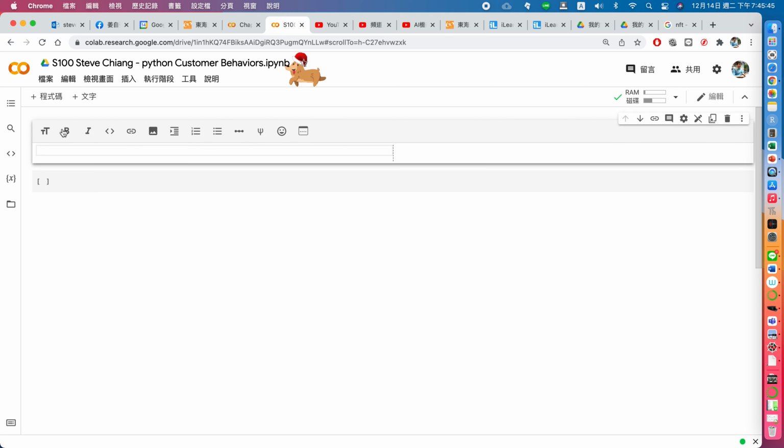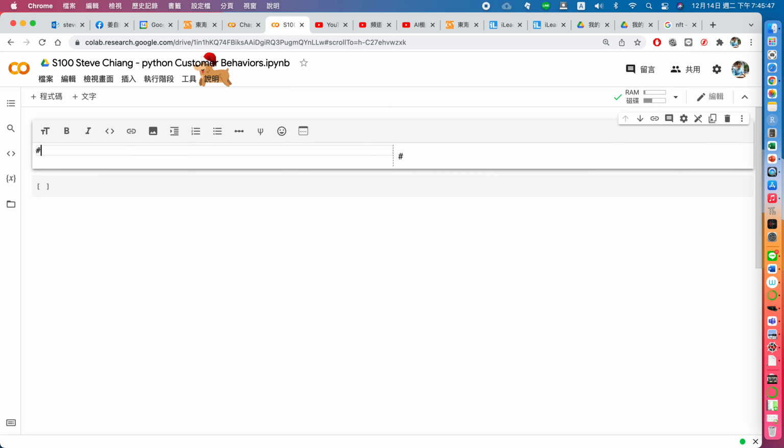You double click, so you can have your first notation for the customer behaviors. Also, you can have the class notes as yourself. Okay, so first thing, we have to import the dataset.